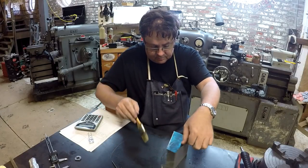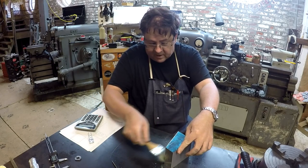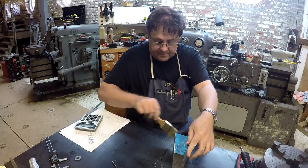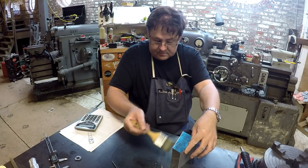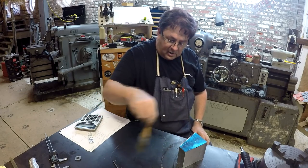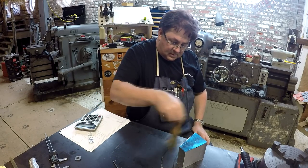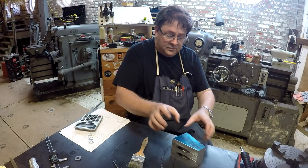Okay guys, we're back from the bandsaw here after our first cut, what I referred to as the bottom cut. Now, a lot of people ask me, Jay, why didn't you just set the block up at the angle you wanted and drill at an angle and all that? And you know, wouldn't that have been easier? No. And this is why.